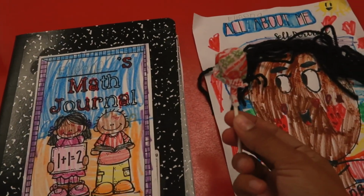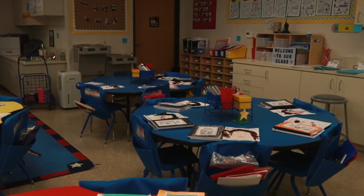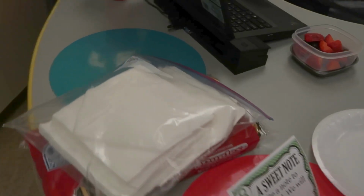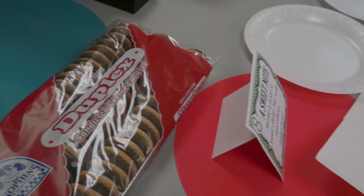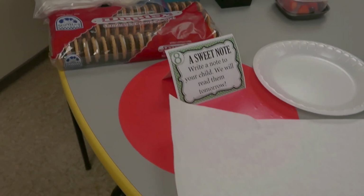And then I put a lollipop for them. Each student has their things laid out in the classroom, and what I'm hoping is that students will show their parents all of the great work that they're doing in the classroom. I couldn't resist still. I bought some cookies for my parents and students that are coming in. I'm going to lay the cookies right here where they finish the last station, and hopefully they take some if they want some. And I think I'm about done setting up everything in my classroom. I think it's all set.